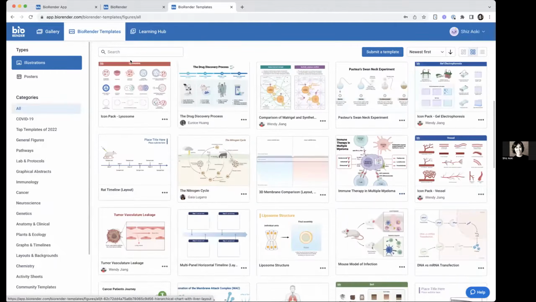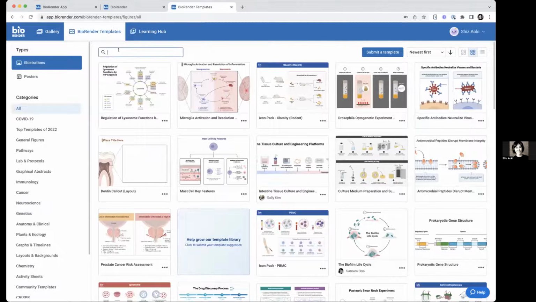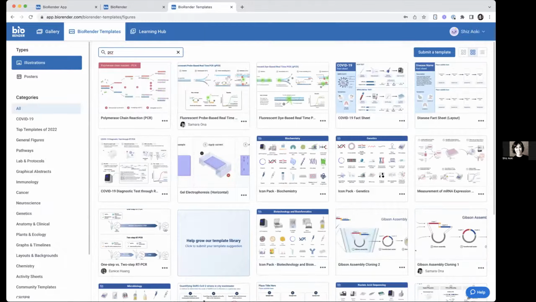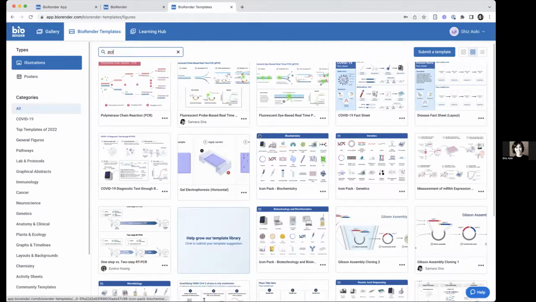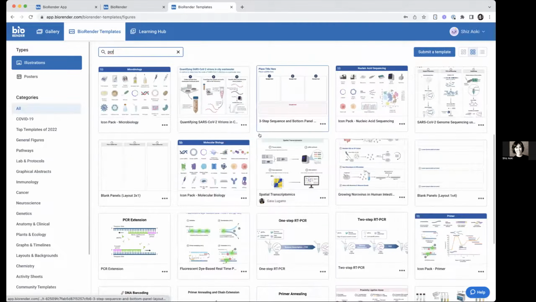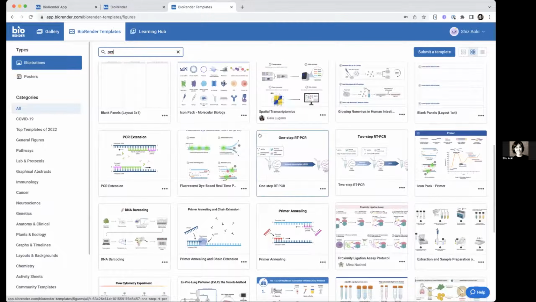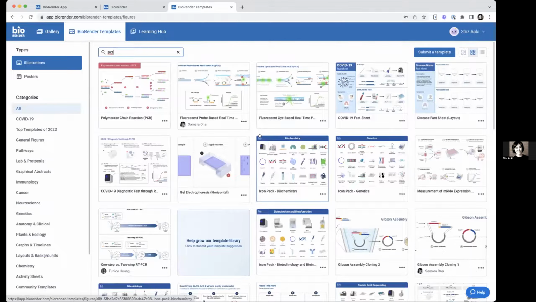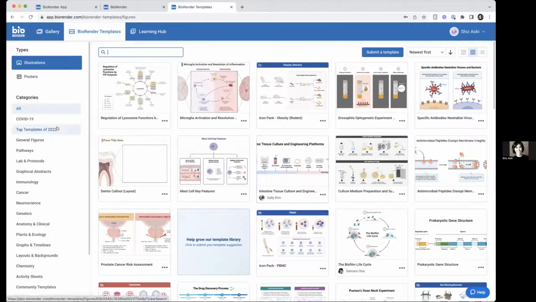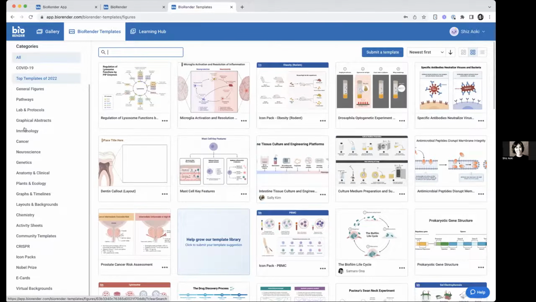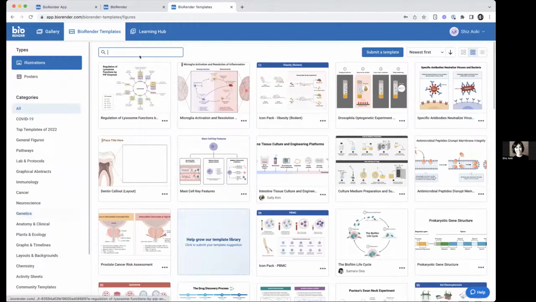So sometimes people like to start here if you want to type in something specific. Let's see, PCR. If you want to show sort of like a protocol, you can type in PCR, see if anything comes up here that's of interest to you. If you want to get more specific, maybe you want to type in a machine that you're using in a PCR process. You can also sort by or search by category, but I would recommend using the search panel up here.